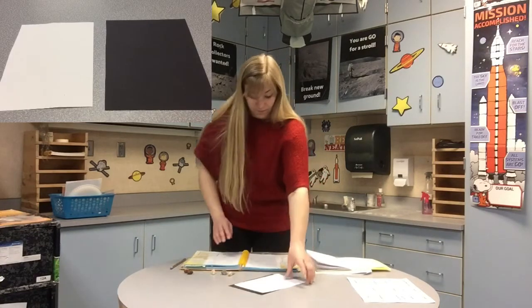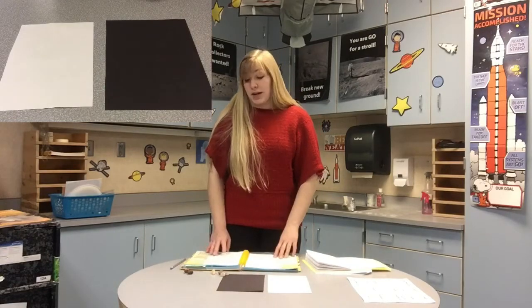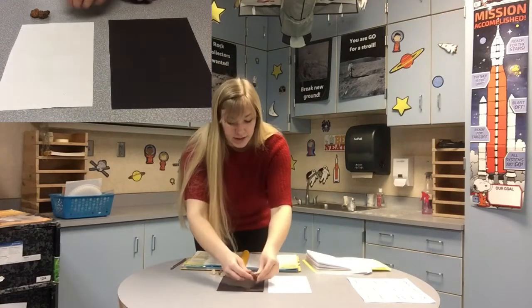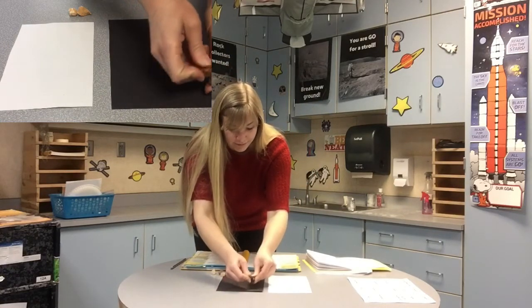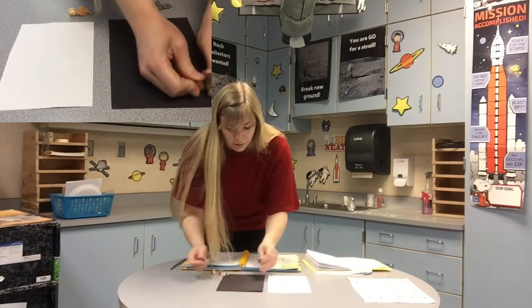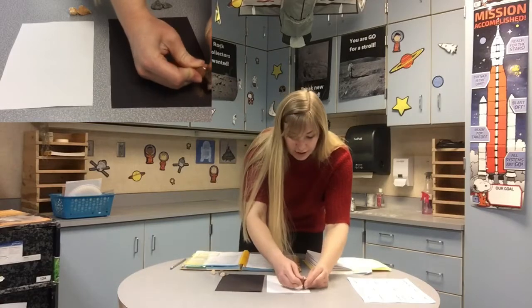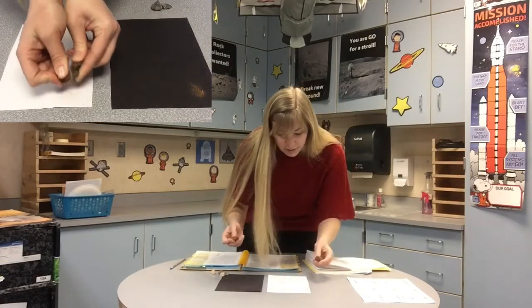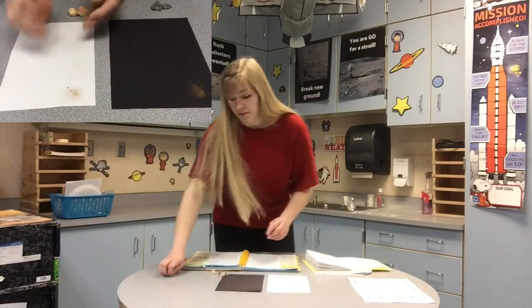Let's go on to our activity. I'm going to use my two pieces of paper and try rubbing the rocks together in different ways. First I'm going to rub my two pieces of scoria together just a little bit to see what happens. I can see on the black paper — it looks like pieces are coming off. Let me try it on the white paper. Yes, definitely lots of pieces coming off, and I noticed that some of these pieces are black and other pieces are red.